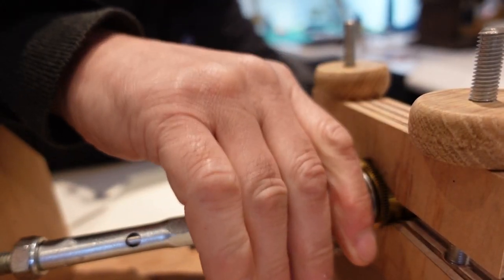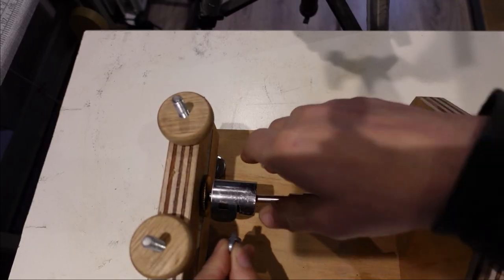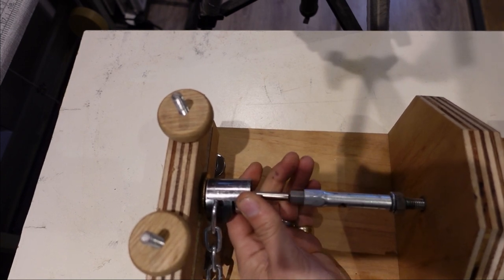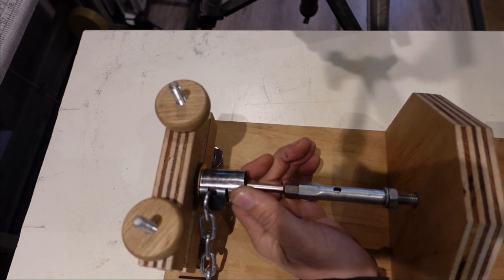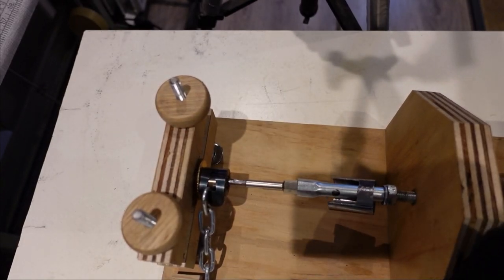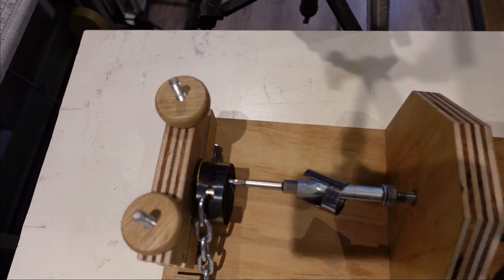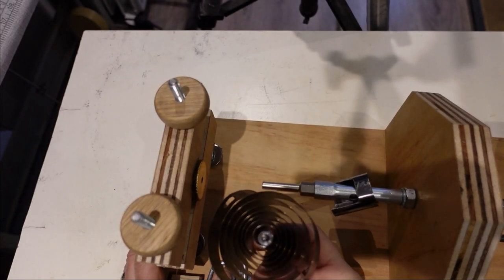Let's just slip out. I'll grab that back in there. So I'll take my chain and hook it into the tail end of the mainspring. Start winding. One spring released.